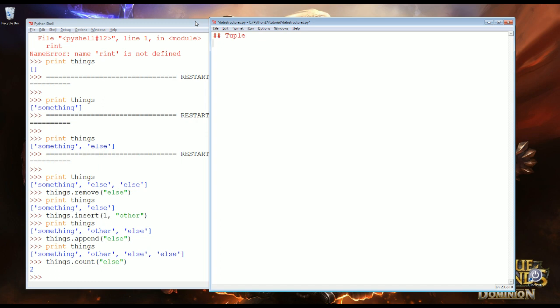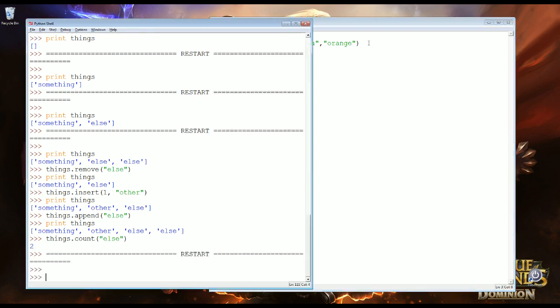To create a tuple, you just type in the name of it. So I'm going to do something called fruits, and then you put these parentheses, and everything that you put in there will be an item in the tuple. You just have to separate them by commas. So if I'm going to create a tuple of fruits, I'm going to say apple, banana, and orange. We'll leave it at that. So you notice these are 3 strings inside one tuple called fruits. The first item, second item, and third item are all separated by commas, and because they're strings, they're in quotation marks. So let me show you what happens when I go ahead and run this.